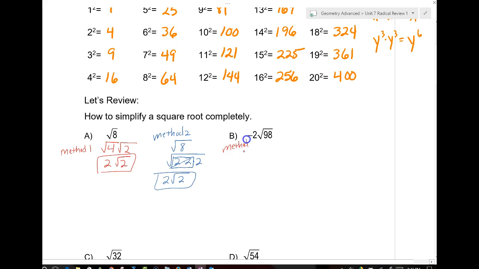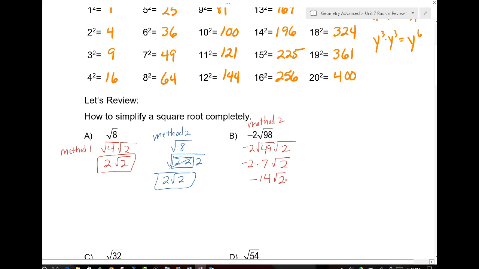So I'm going to show you method, let's write that up above actually. Let's method 2 again. Now this time with a little bit harder number to simplify. Again, this is not a perfect square number. However, I'm going to look for the largest perfect square number that comes out of 98. Well, I'm really used to looking for these type of numbers, and so I know that's 49. And someone goes like, how did I get that? Well, I know 98 was even, so I just divided by 2 and see what happened. And I got 49. So then I take the square root of 49, which is 7. And notice I wrote it as negative 2 times 7, and I get negative 14 root 2.